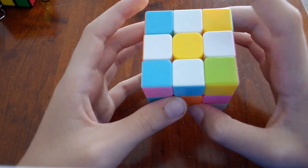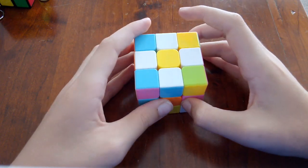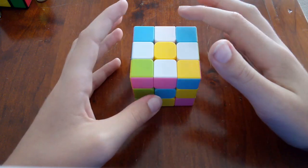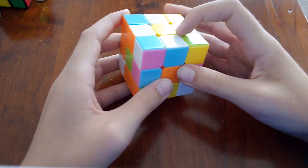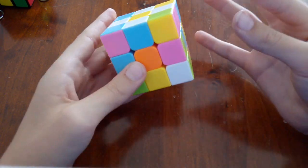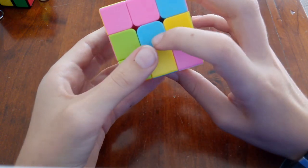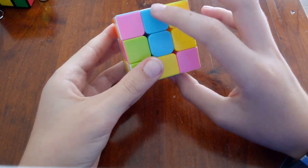So when we have our daisy, you mustn't be worried if there's an extra white edge piece. Just ignore that. So now for example, this edge piece, the color opposite of that is blue. And we want to match the blue to the blue center, which is over here. So we just need to turn it once and it's matched.